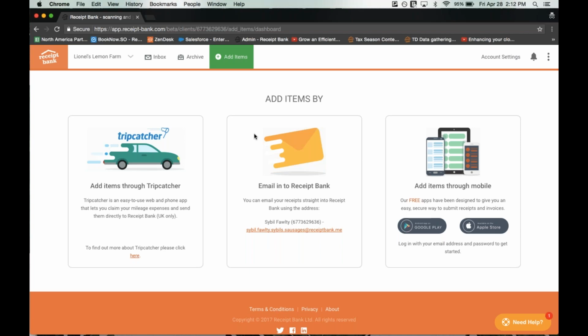So one thing I do want to note as well is that once your items are submitted, we run on a maximum 6-hour turnaround time. We're actually sitting on a current average of just 90 minutes, which is pretty amazing if you ask me. And then all of these items appear in their specific client inbox. So this is really step one of Receipt Bank. This is how we capture information and get it in. But now let's take a look at what Receipt Bank really looks like.